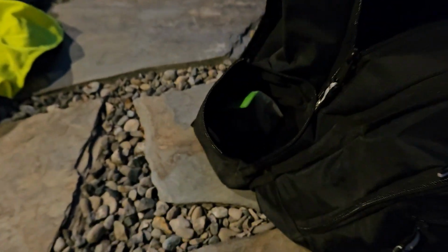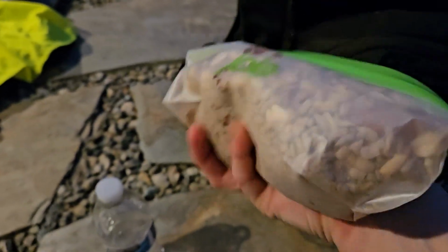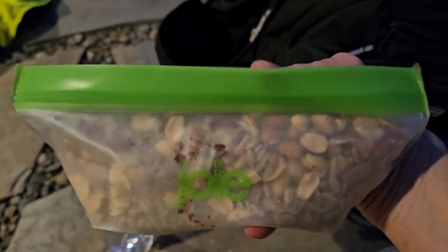Food and water. Bottled water, protein, and I like to bring nuts, and these bags are awesome, by the way. Oh my gosh. I'll have them linked in my description.